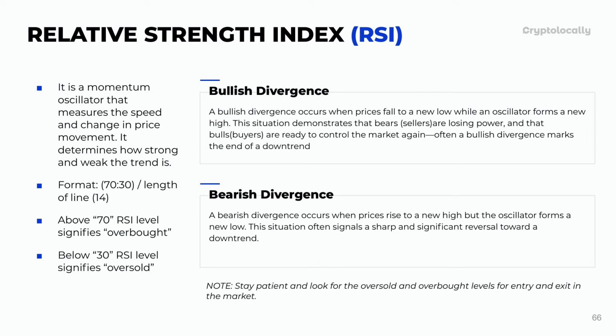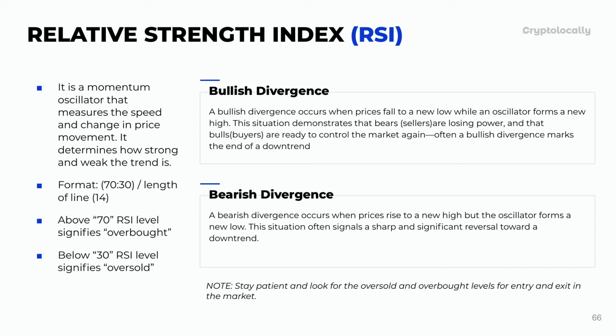So what is bullish divergence? Bullish divergence occurs in a downtrend, and it is when prices fall to a new low while RSI is showing new highs. So when prices are falling but RSI is going up, it shows that the sellers that are pushing the price down in the market are gradually leaving the market. So in the nearest future, there's going to be a change of trend to an uptrend.